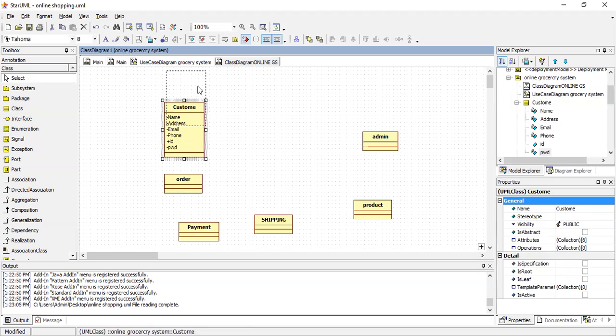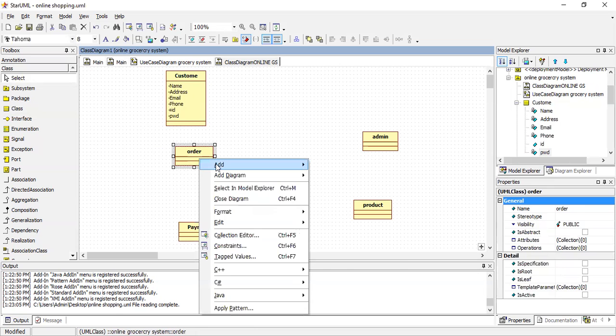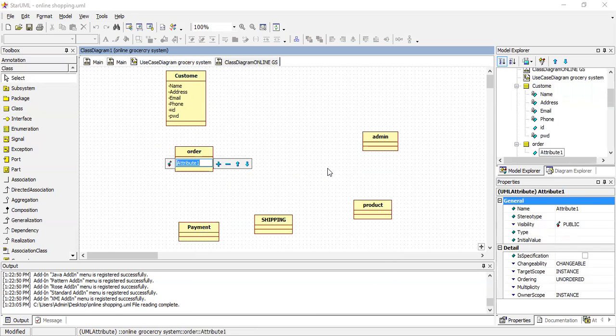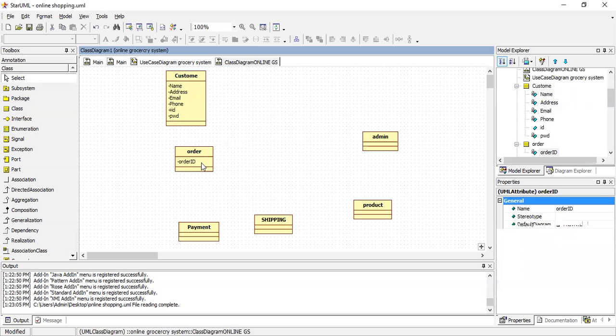So basically, you can easily drag the order class here. What are the attributes for the order class? We need first the order ID, and make it private.